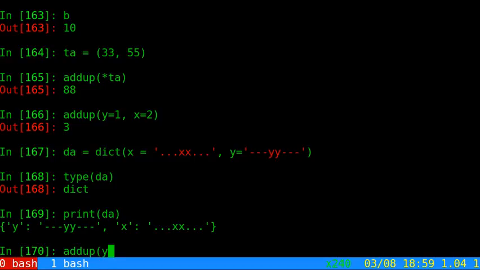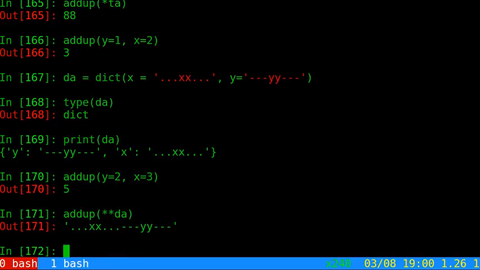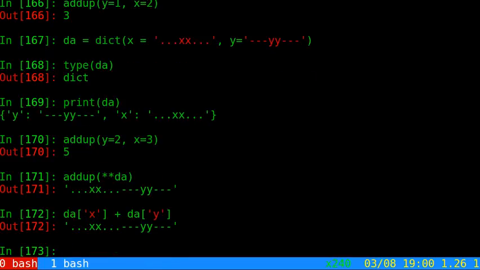Because we can call the function this way, it's 5. Okay, can we use a method to pass the dictionary to the function? We can do it. Unpack the dictionary and give it. What happened? We know x is dot dot x and y is y. X plus y is the result.